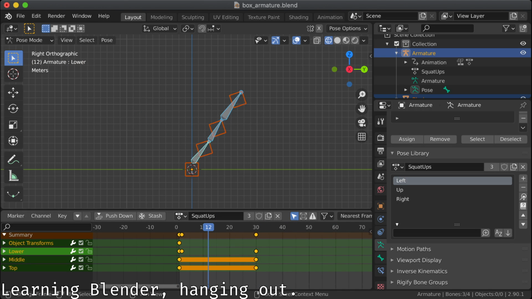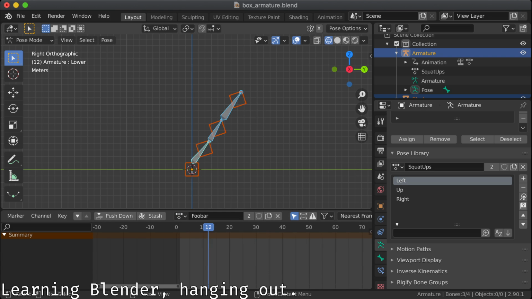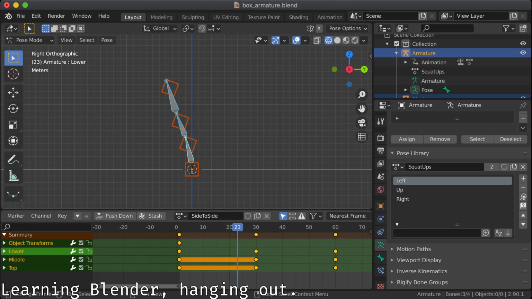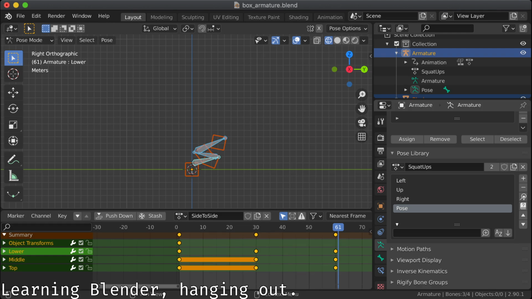Squat ups there is not what I would expect. Okay, foobar, nothing, fine. But those aren't referenced side to side. Yeah, okay, so this pose here. Add new, down.